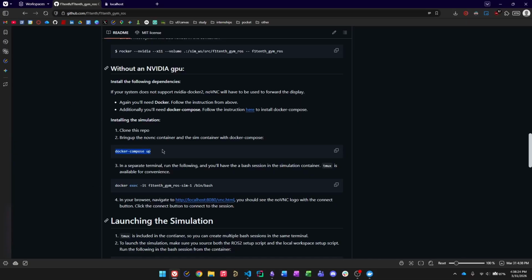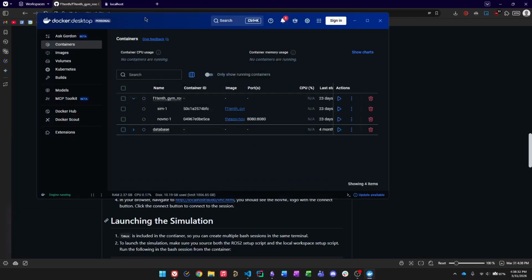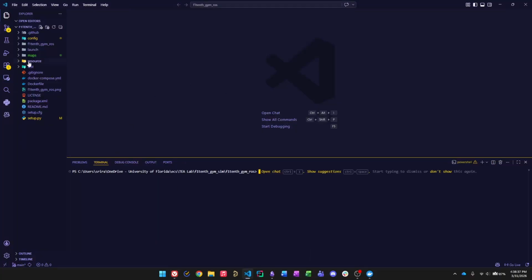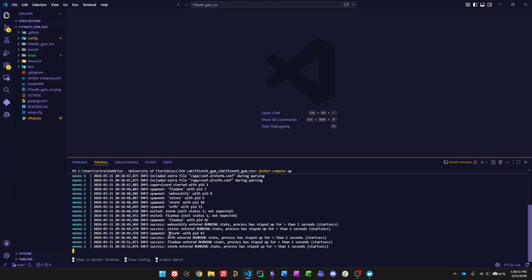First, you're going to need Docker initially, and you're going to have to install it from the Docker website. Once you have it, make sure it's running like this. Then we're going to clone the GitHub repository. I have it all cloned right here and it's all open. The first step is you're going to do docker-compose up, and this will run Docker. Note that a lot of these steps, if you're doing it for the first time, might take way longer, just because it has to initialize everything in the beginning. But the second time or anytime after the first time, it should be pretty quick.